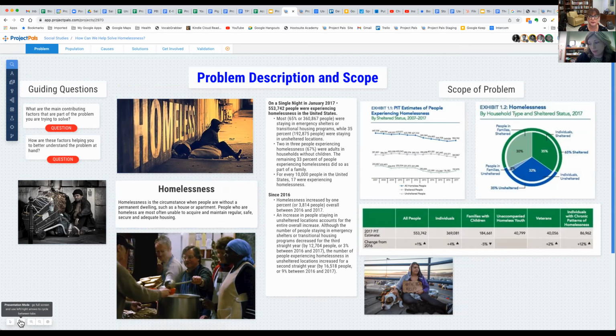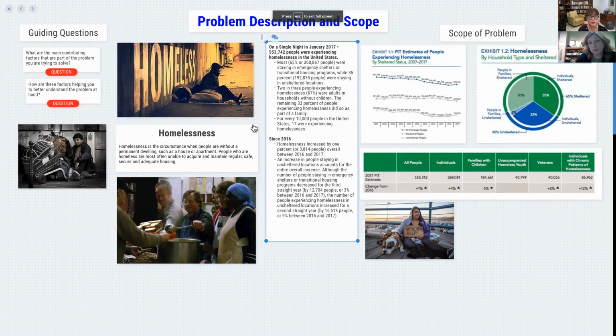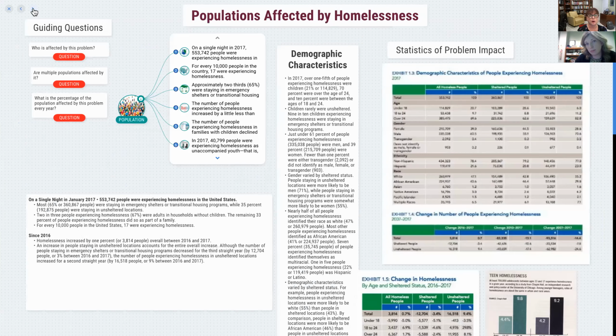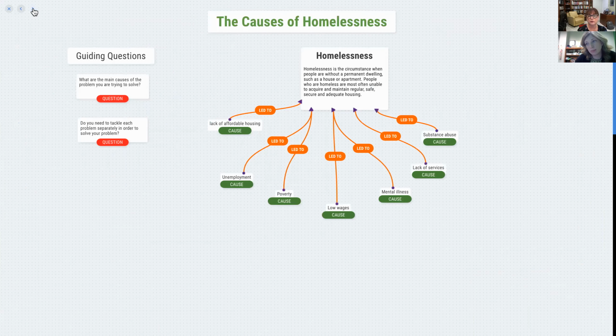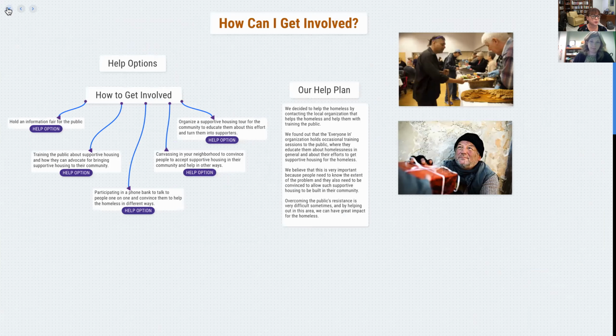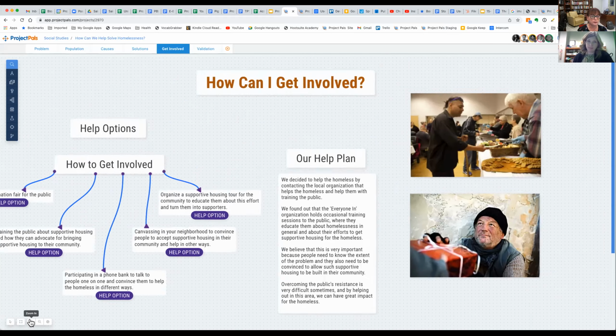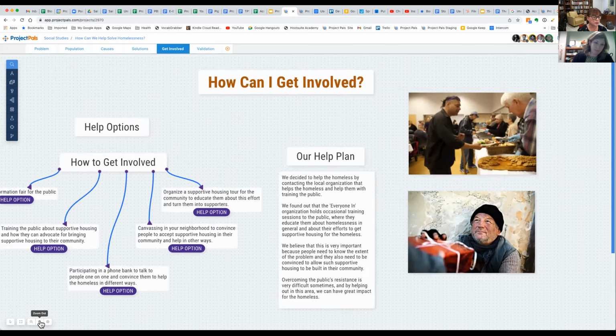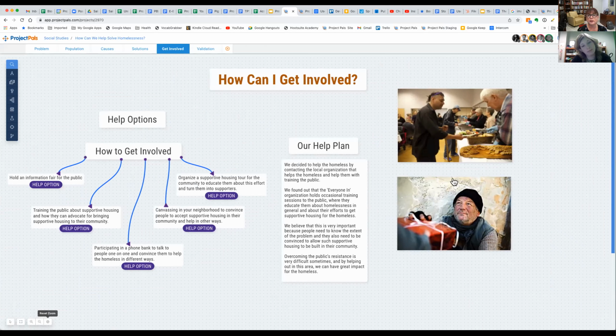Students finish, they want to present it to the class. Now, by clicking the presentation tool, it turns it into something like a PowerPoint. And now they have arrows on the top left corner, and they can start talking about it and then move from tab to tab and keep talking about how this whole project developed. And that's what you do. So that's the presentation mode. You can also zoom in, you can zoom out, and you can zoom back to normal.